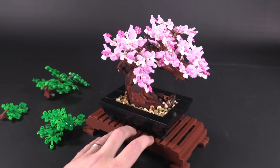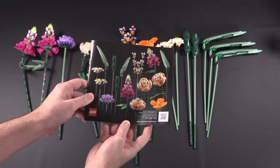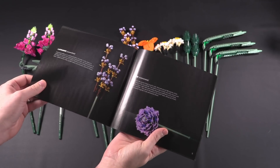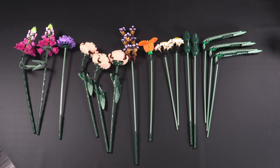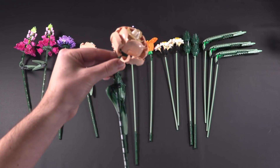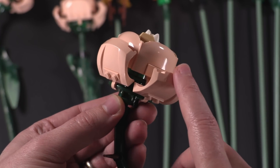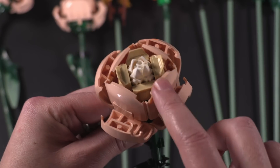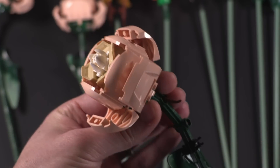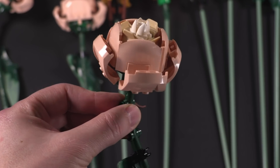Let's move on to the Flower Bouquet. I'm going to go through each flower individually. The manual has the names for any flowers you don't recognize, which was definitely helpful for me. I didn't need help with the first one though — the rose is pretty recognizable. They didn't do it in traditional red; it's a flesh-tone exterior using car hood pieces that have wheel wells as the leaf petals, with rounded four-by-four tile pieces and a little bit of tan and white for the center.